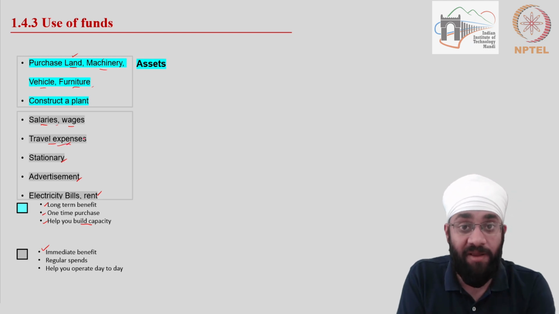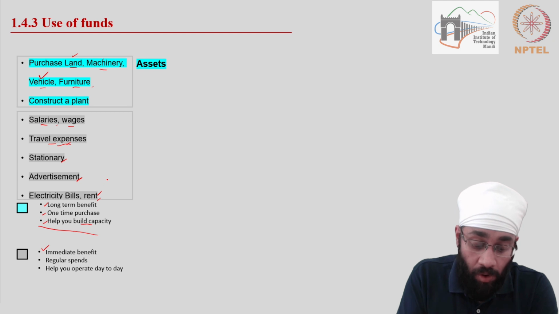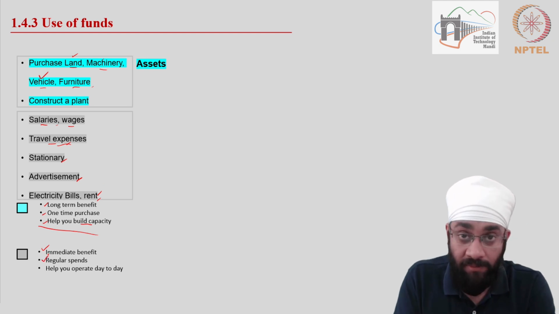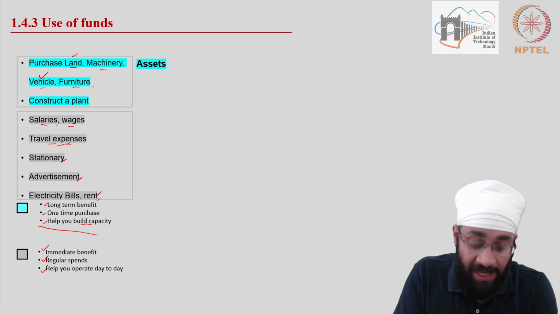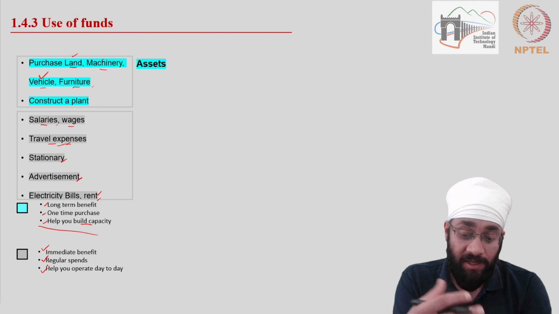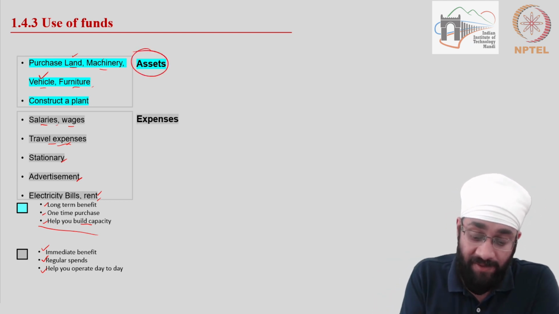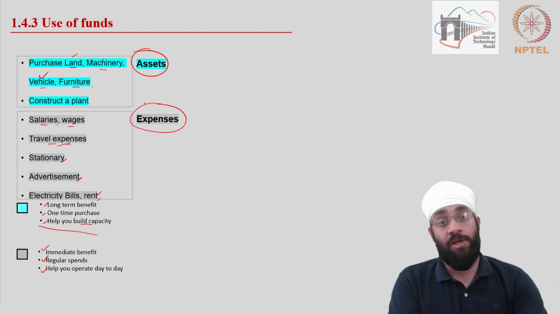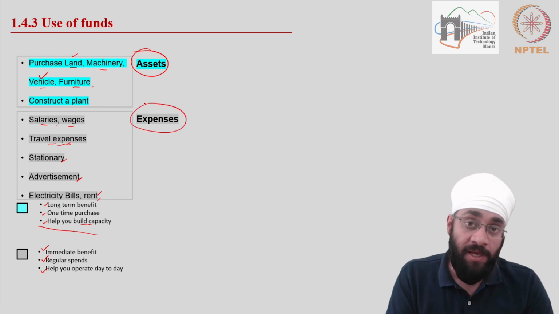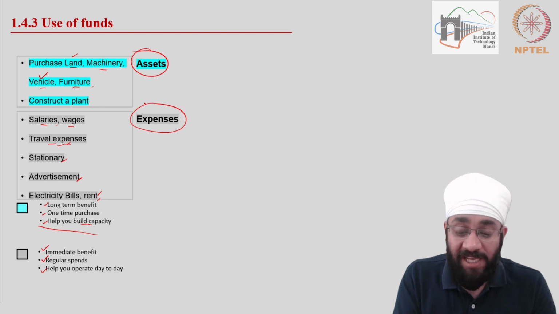Now, if you don't want to spend on travel, you buy a vehicle. But when you buy a vehicle, it becomes a different nature of item. Advertisement, electricity bill, all these things are regular items of spending, and they help you in day-to-day operations of the business. That's how these two categories are different, and I've already showed you the first category is called assets, and here the second category is called expenses. Both assets and expenses are a use of funds. You spend money on both of these. Expenses help you run day-to-day operations in a business.